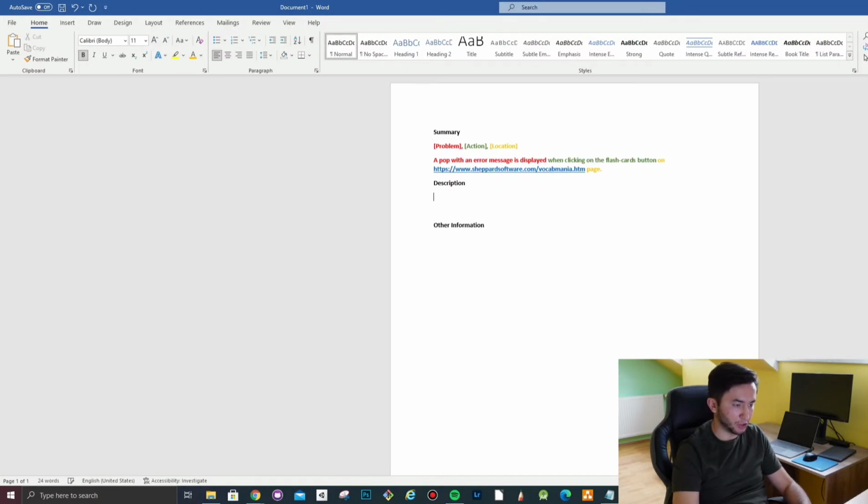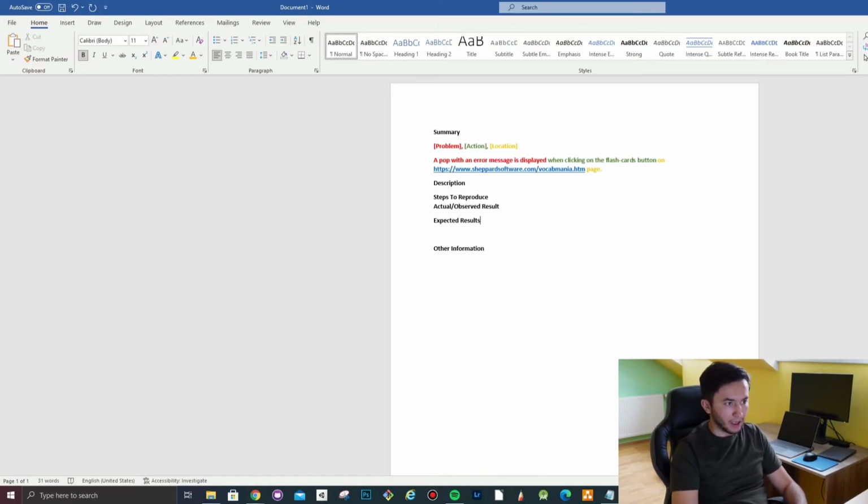And now let's get into the description. So the description would normally consist of three very important elements. One is the steps to reproduce the bug. The second is the expected result. Some people use this in different places. What I really like myself is to have the actual or observed result, and to have the expected result at the bottom. Now let's explore what each of these are.